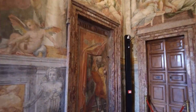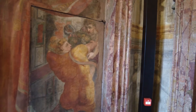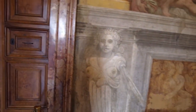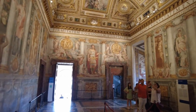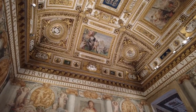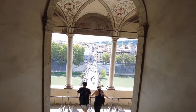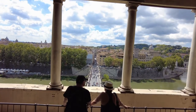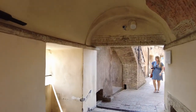Just because there's so much to see. And it's interesting, is this marble? Yep. And that's a little door. So it's painted, but the door is only this little section of it, which is cool. Wow, that one's got an elephant in it. Okay, onwards and upwards, or downwards now, right? And the arrow says this way, so we'll go this way.